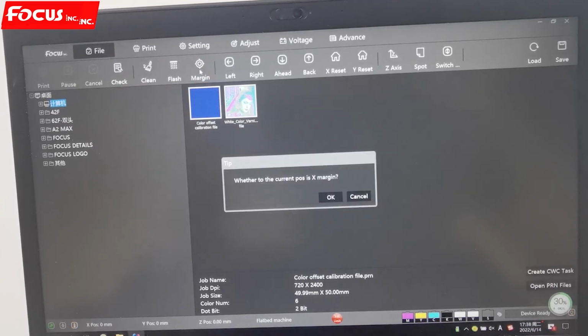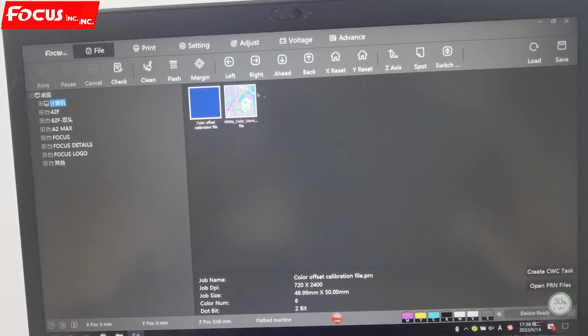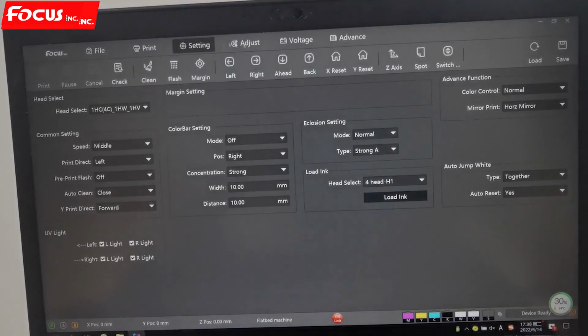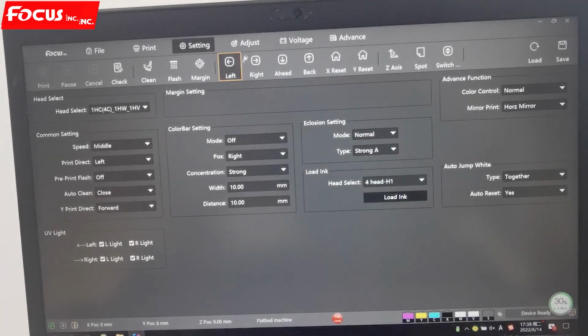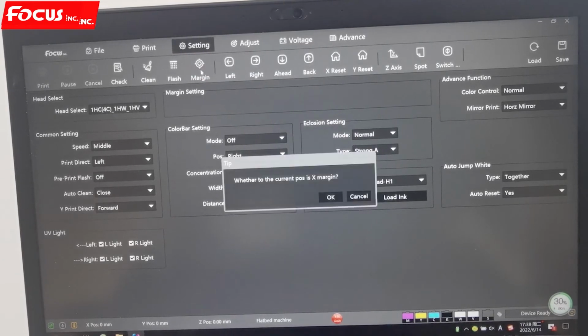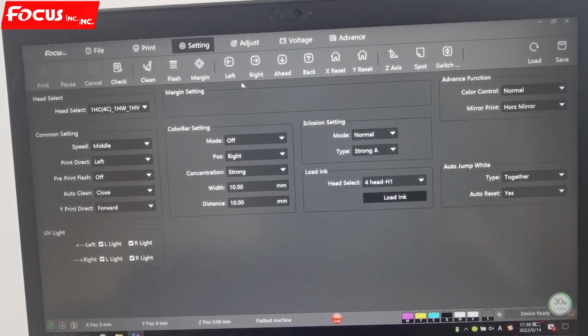And this is for margin. Margin we can also set from here, and the print from margin here. So this setting we just forget it. We do not need to use the margin here. This is used for, for example, right now the X carriage is moving out to the 10 centimeter position. We move out and we click OK, then the margin is set ready. This is to move the carriage to left, move the carriage to right. This is to move the table to front and move the table to backside.